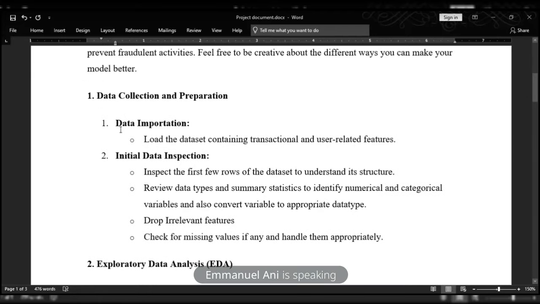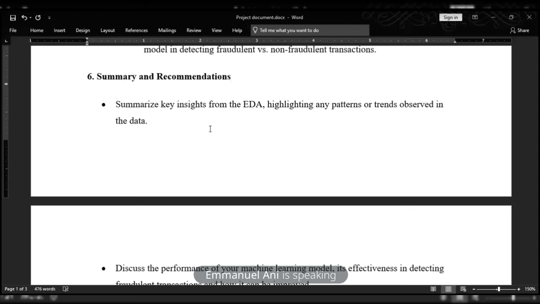Trust me, if you go through this entire process, you do every single thing, nobody will need to tell you that you are now competent in data science. You've actually gotten a very solid foundation. If you finish and go through all this, it is not going to be as easy as the assignments we've been doing so far. This is actually very comprehensive. This is actually a project that people use in interviews. So if you can go through this process of doing the project, you've actually won. Even if you don't get any other thing from this program, just doing this alone would be enough for you, a very good take home.